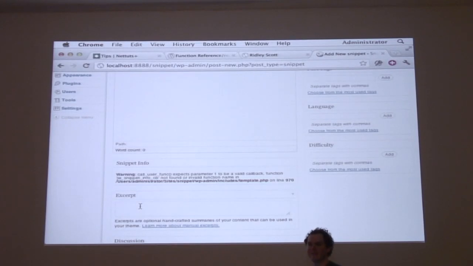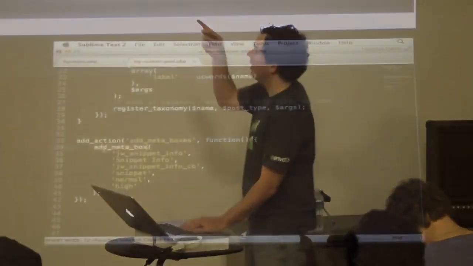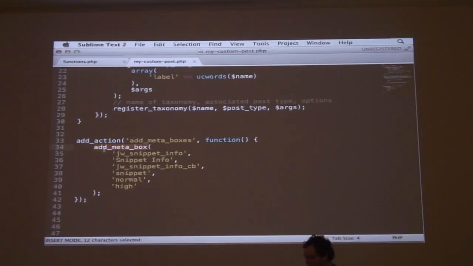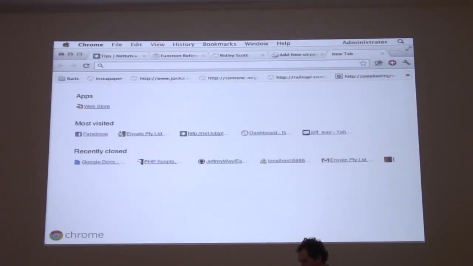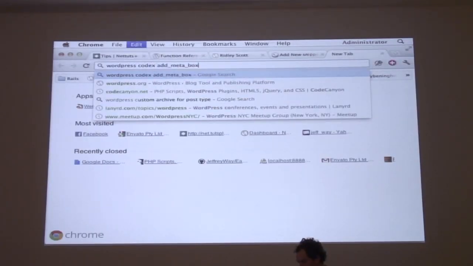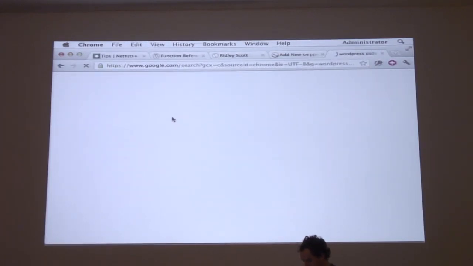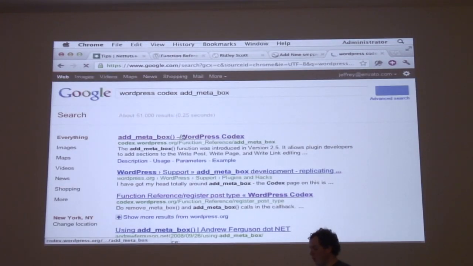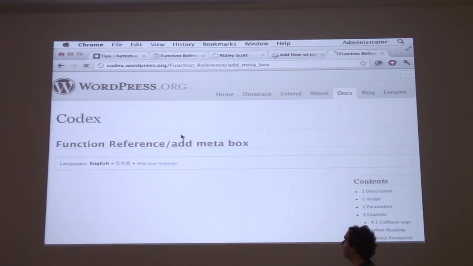Instead of a t-shirt, can you explain where to find that information? You would go to the WordPress codex. Anytime you're using a WordPress function and you want to learn more about it, just copy it, and then we're going to say WordPress codex, paste that in. Take the top link, and this will show you all the configuration options that are available.